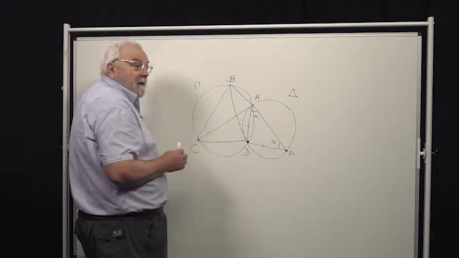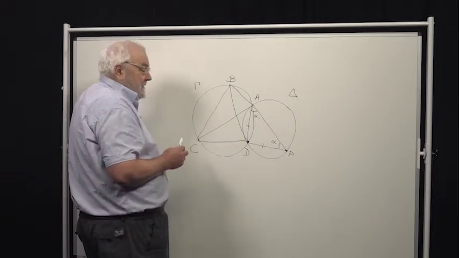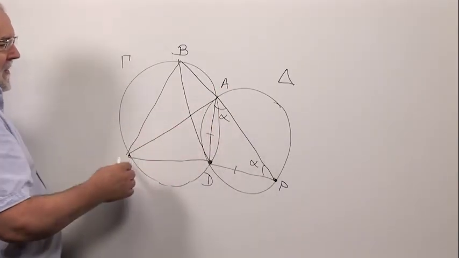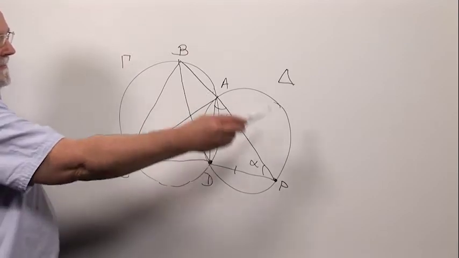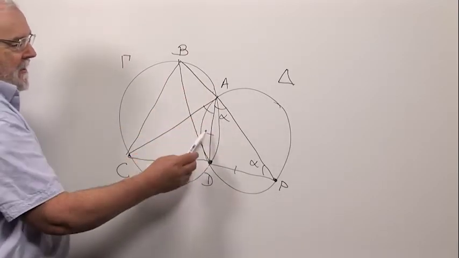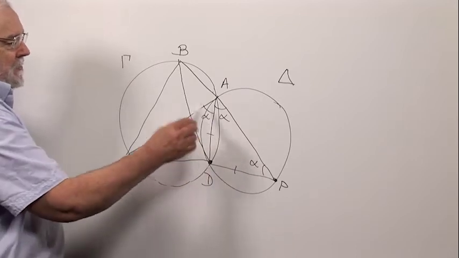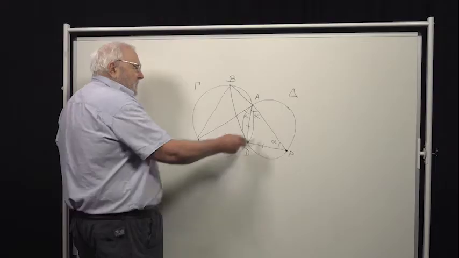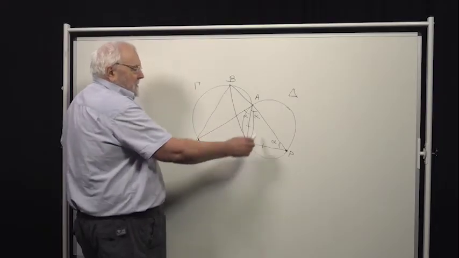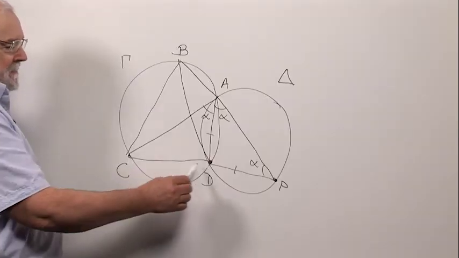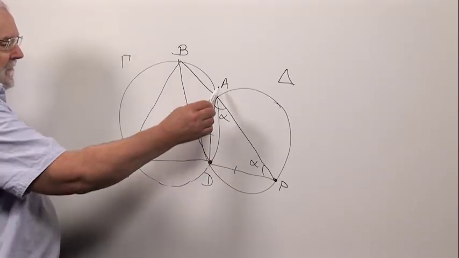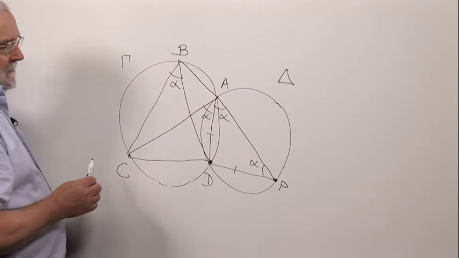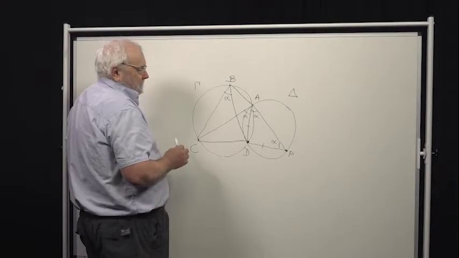Now, angle in the alternate segment, classic GCSE mathematics. We've got a tangent line to a circle. So the line CA is tangent to the circle delta, and so this angle here will be equal to the angle in the alternate segment. That's another alpha. Now focus upon the circle gamma. Angles in the same segment subtended by CD. We have an angle alpha here. That means we have to have an angle alpha there as well.